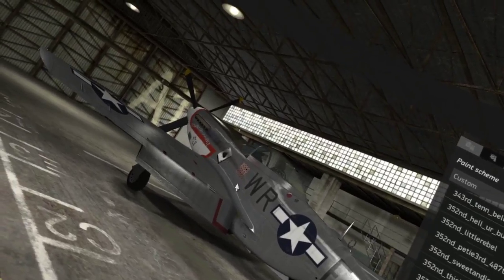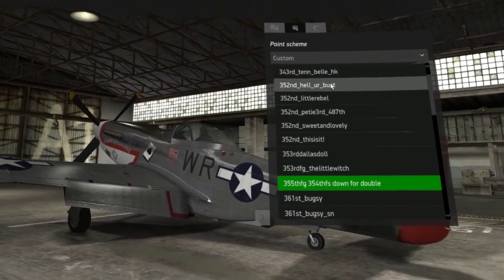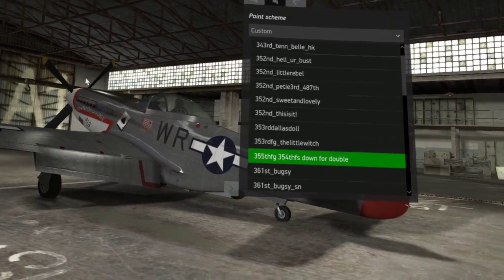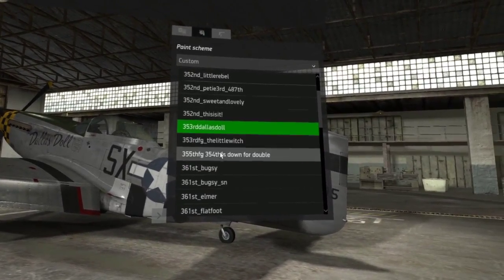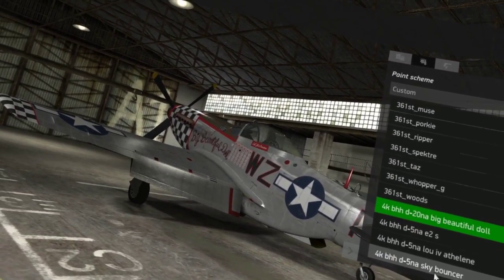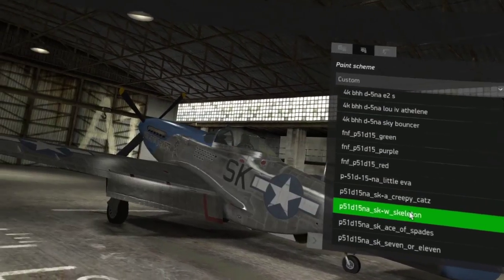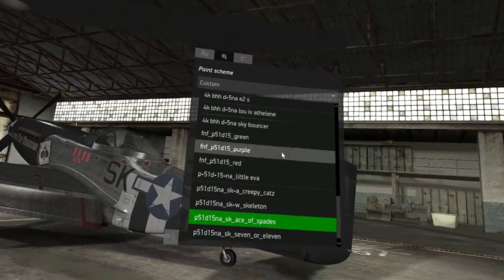Now, some of these use a base skin, the silver and green. If nobody has your skin downloaded as a custom skin inside the game, all they will see is the base template, which is the silver with the green cowling on the nose. So that's really visible. I'm not going to run that. The Dallas doll is really cool too. And then my favorite one is the Big Beautiful Doll. It's gorgeous skin. It's iconic, but I don't think I'm going to fly that tonight. And then Creepy Cats. Ace of Spades is a really neat skin too.